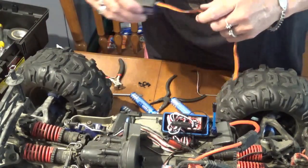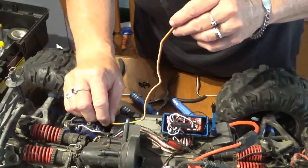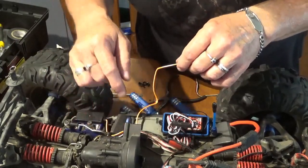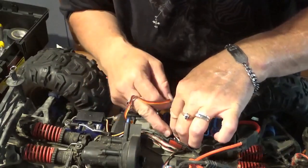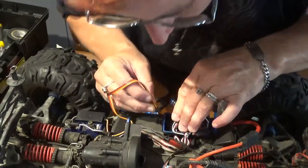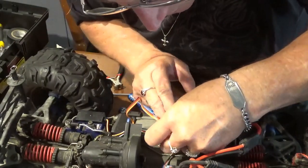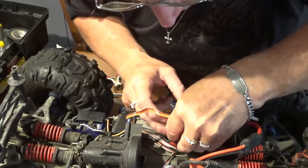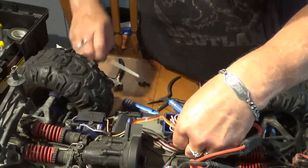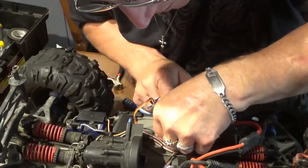Now we'll put the new one in its place — that's the 25 kilogram. This one is going to be fine for routing through. For the length of it, we simply route it back through with the same wiring, through the little slot and trap it in that little area there, and through and in. A little assistance to get it through that little slot and into the box properly.